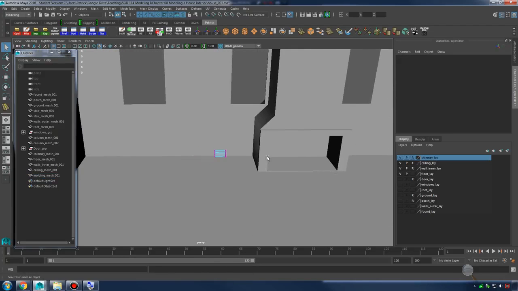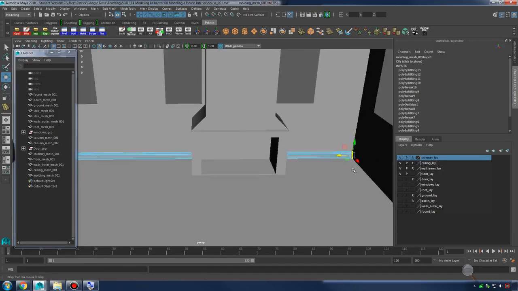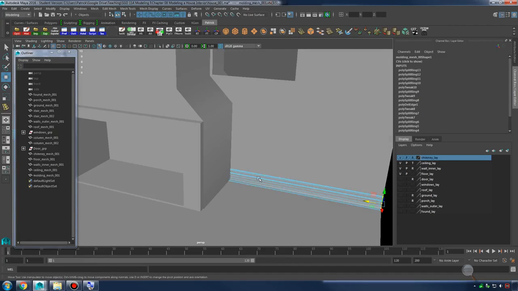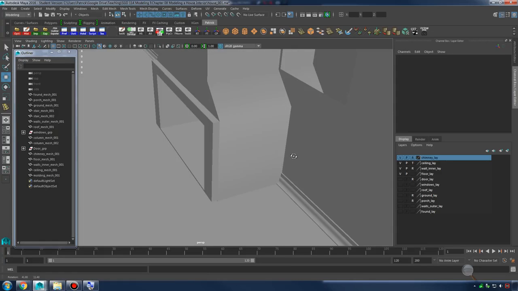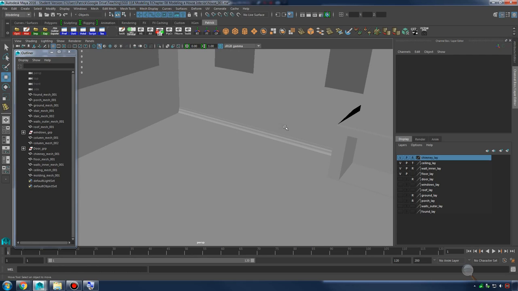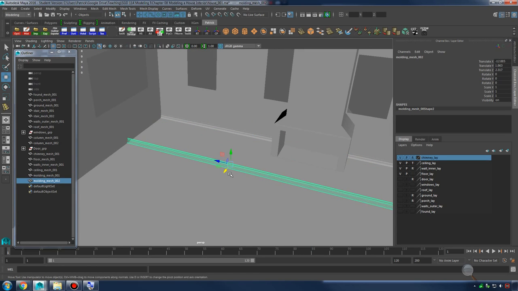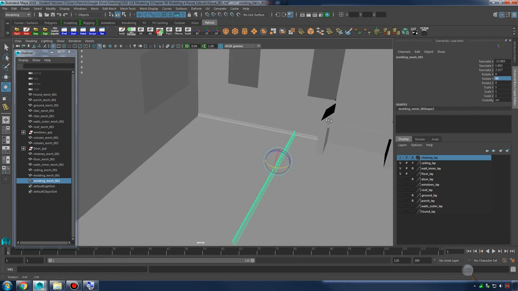So I'm just going to get lazy here and just snap my verts. I'm going to go straight through my chimney. It doesn't matter. My chimney will clip through that and you won't be able to tell the difference. It just looks flush at that point. And then I got it on that side. Then I'll duplicate it and I'll rotate it a little bit and then come up to my outliner and make sure I'm exactly 90 degrees.